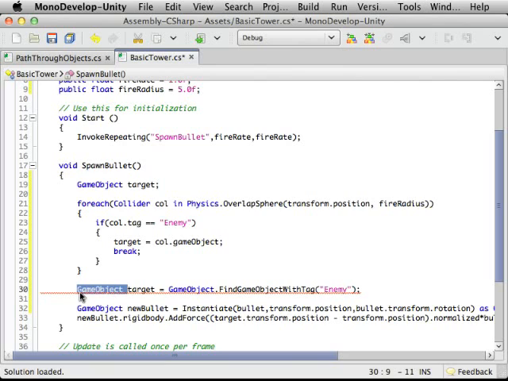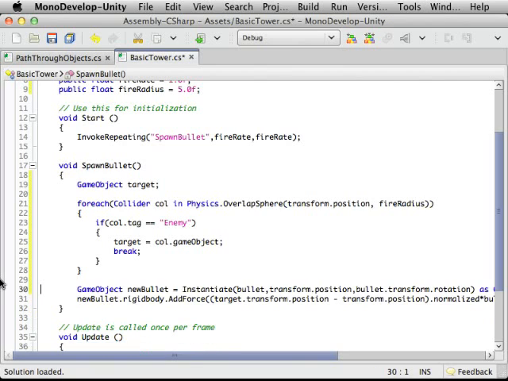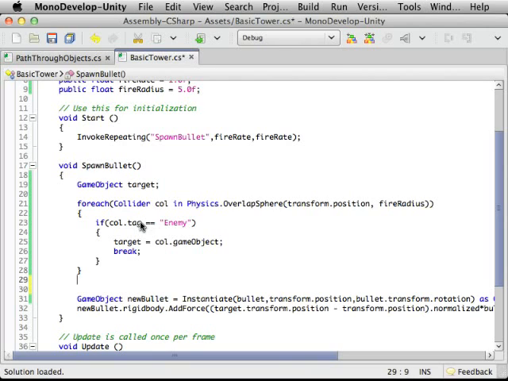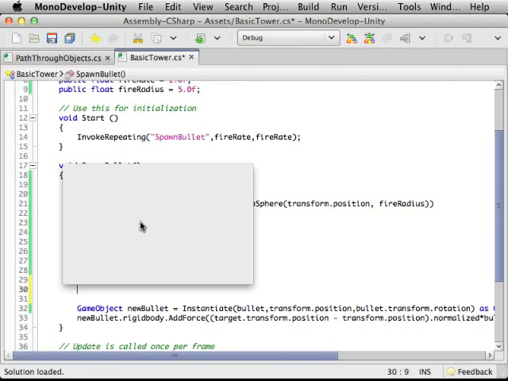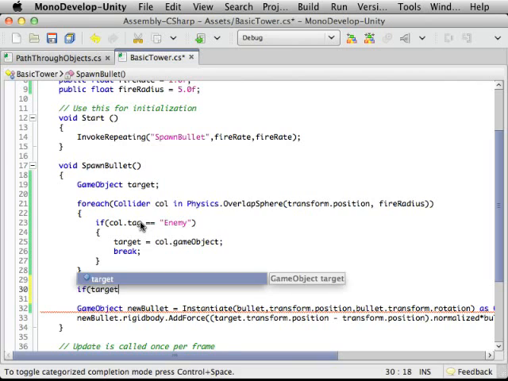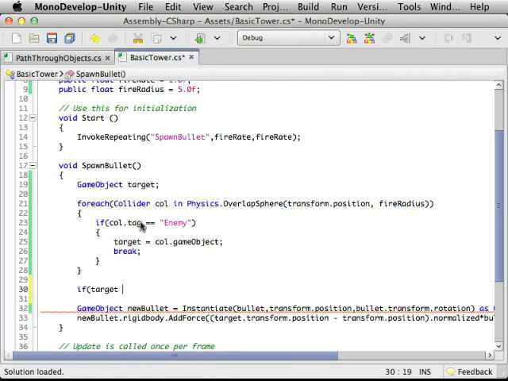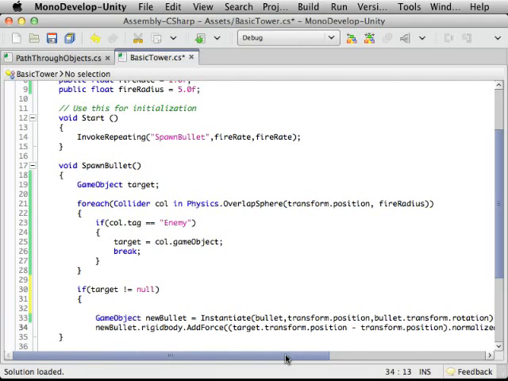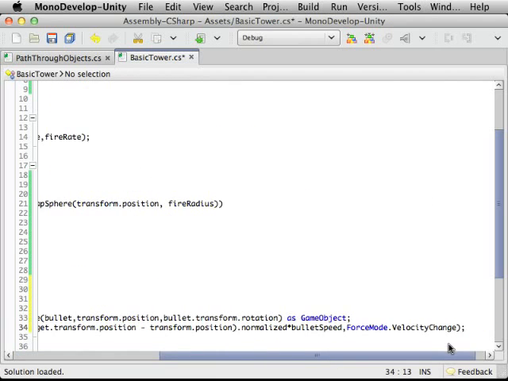And then we need to remove this here because it's already been declared, and we're actually not even using this line, so we're getting rid of that completely. And so let's see if this actually works. Oh, wait. So we need to actually find out if we have something to shoot at. So if target does not equal null, then we create our bullets and shoot our bullets.